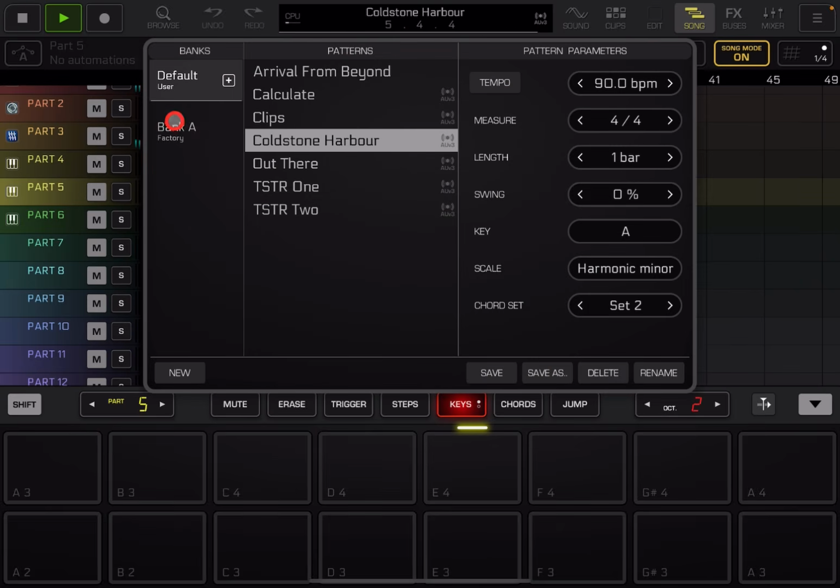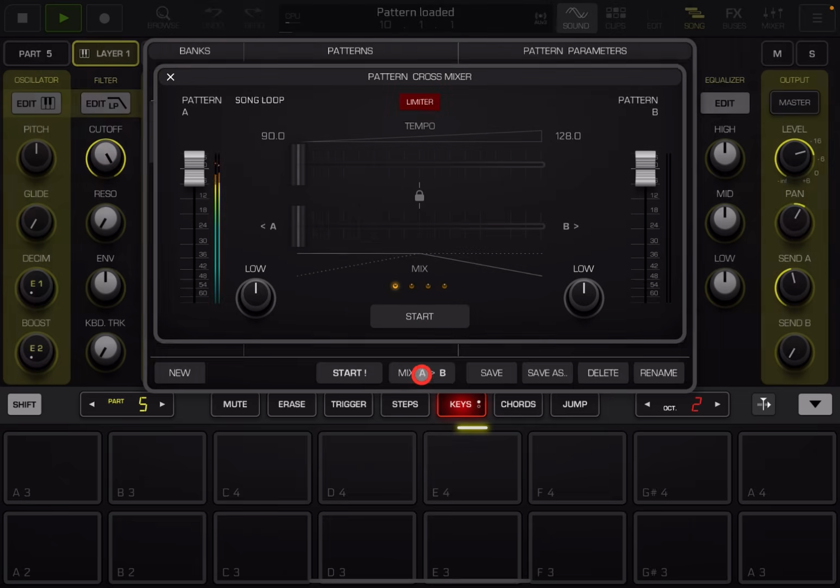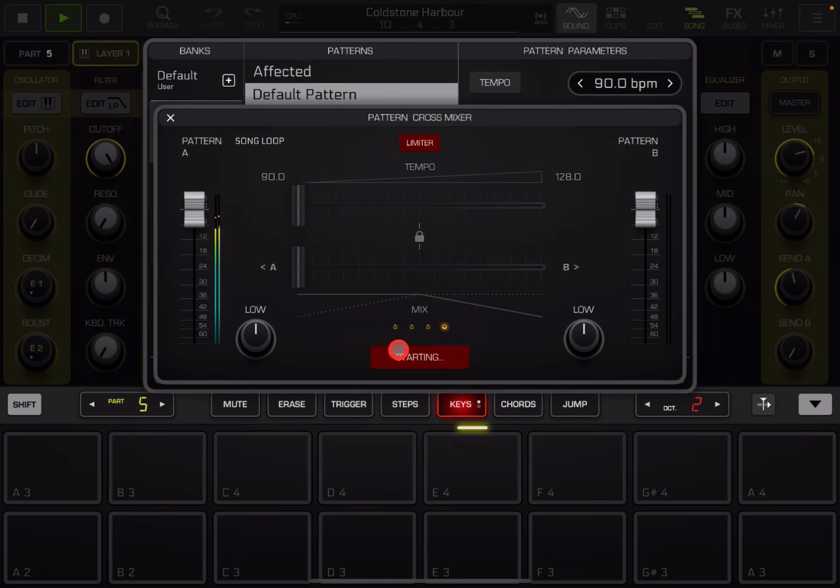Okay, I'm going to go back to bank A here and choose, say, this one called default pattern, because that's quite quick. So default pattern, load, mix AB, start the calculation, 128 BPM.